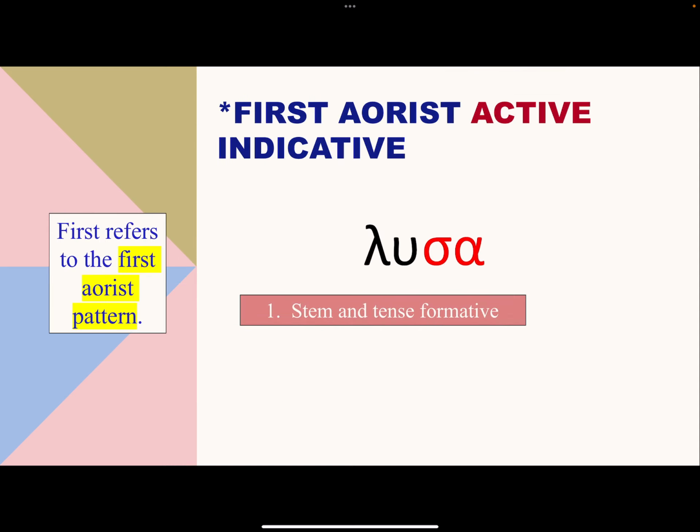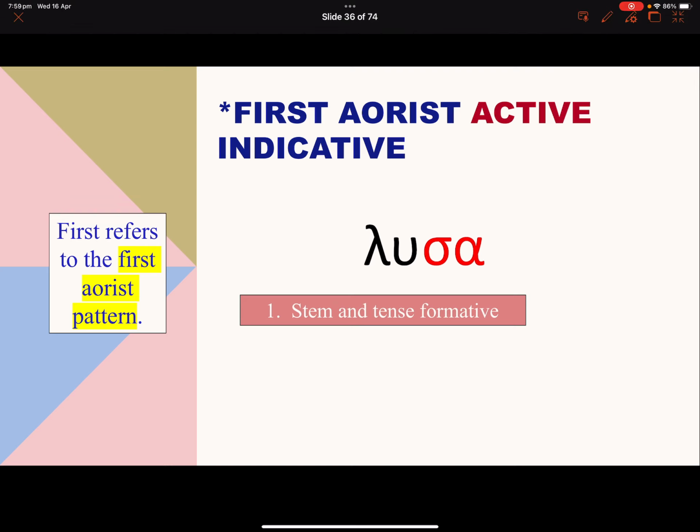When we're forming the aorist, this past tense perfective aspect using the Greek, there are two patterns that we want to look at. The first is known as the first aorist, and we're going to look at the active voice. In order to build this verb, we need a number of things. We obviously need the stem of our verb, so we're going to stay with luo. So the stem there would be lu. And we need to add in our tense formative. We saw a tense formative last week when we were looking at the future tense, and that was just a sigma. With the aorist, it's a sigma alpha, so lusa.